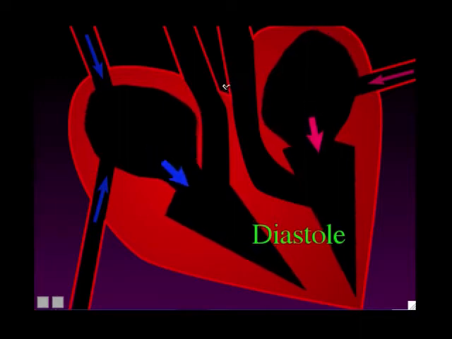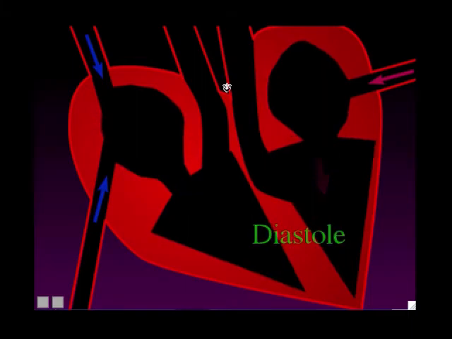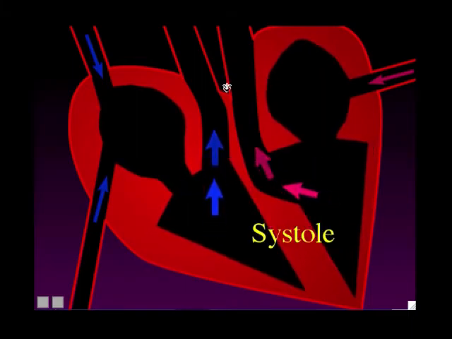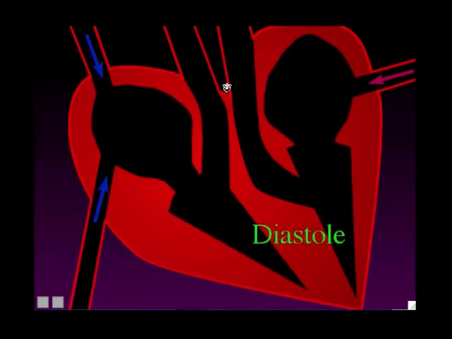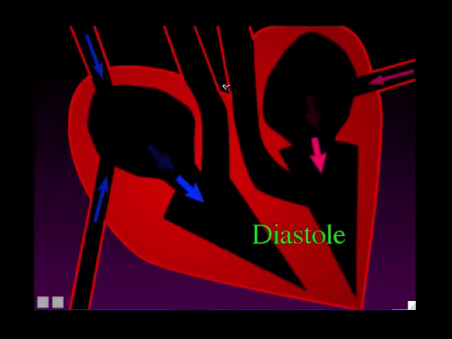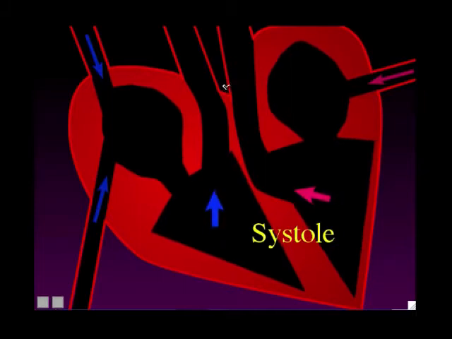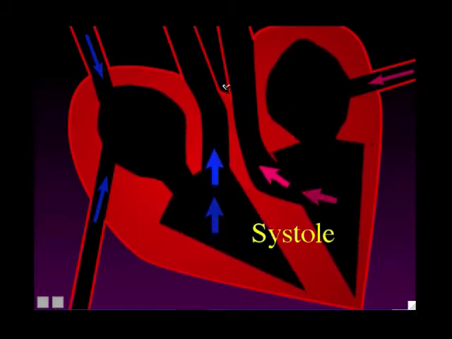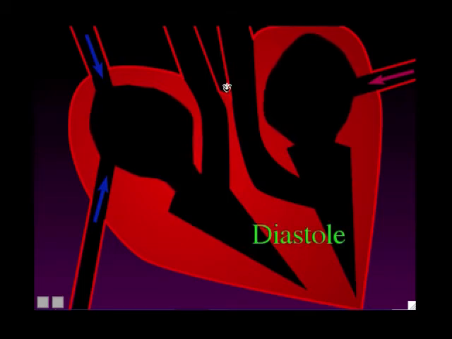So to ensure that the blood only flows between the chambers in the proper directions, the heart has some one-way valves built into it that only allow the blood to flow in the proper direction between the chambers. All right, so there are four chambers in the heart, and each chamber has one of these one-way valves at its exit. So there are four one-way valves in the heart.